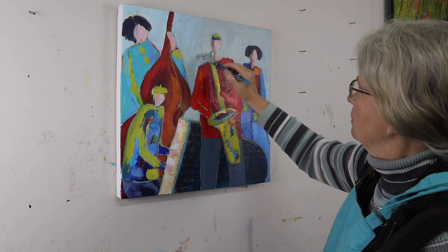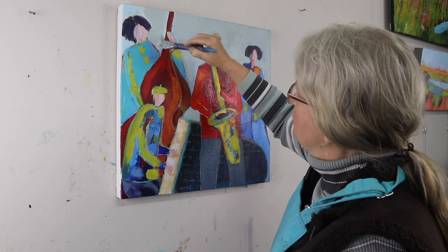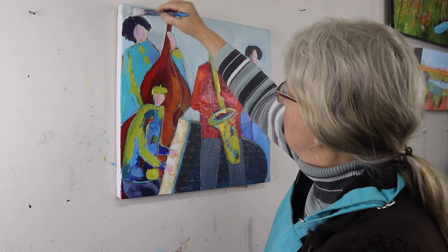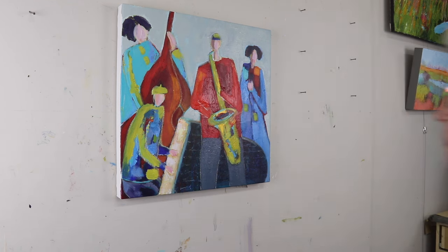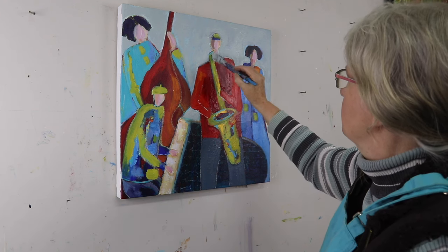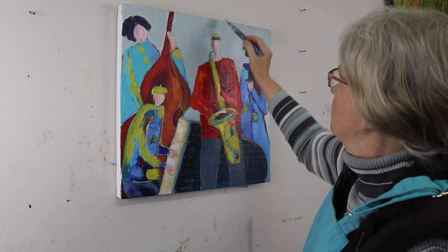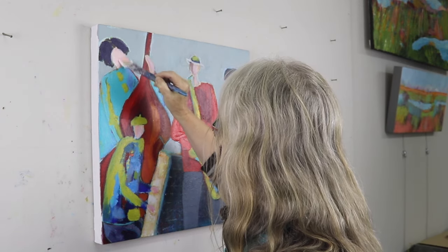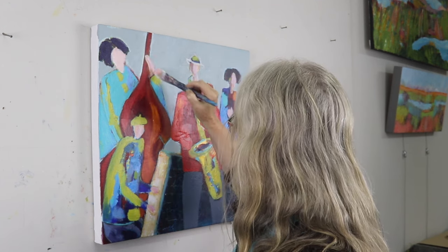For the background color, I like to keep a large tub of paint mixed and then I might modulate it as I go, just changing it slightly. So in this case, I've graded it down a little bit more than it was just so it's not quite as intense and it allows the figures to pop out more. You can clean up some edges this way if you like as well. Now going back into the faces, bringing a bit of a neck down on this gal.